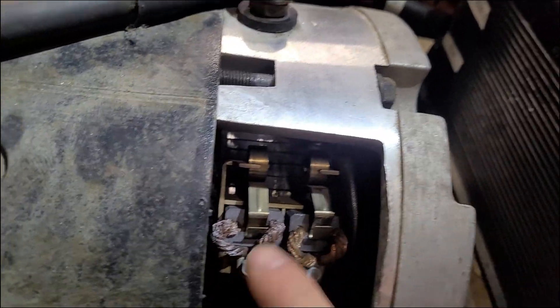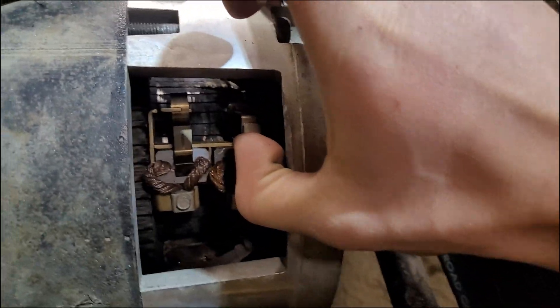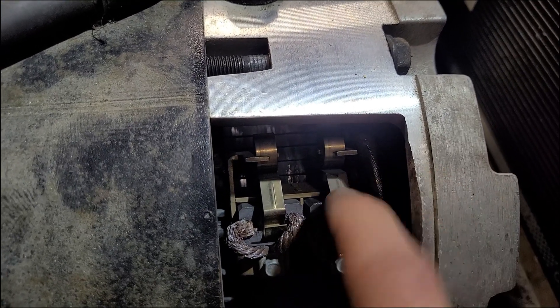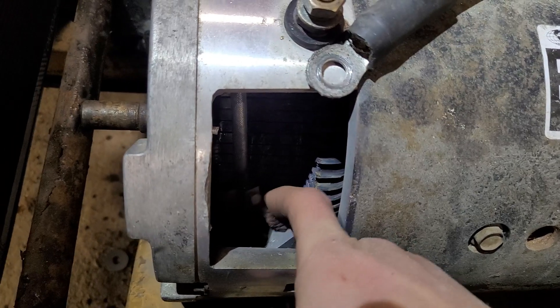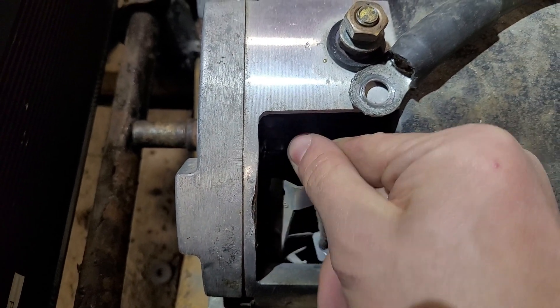I came and looked at this side — this brush was displaced, and this clip was all the way up. The magnet part here was sticking a full inch out, so that's definitely not right. On this other side there are no brushes at all — they're just dangling. Let's pull them out.